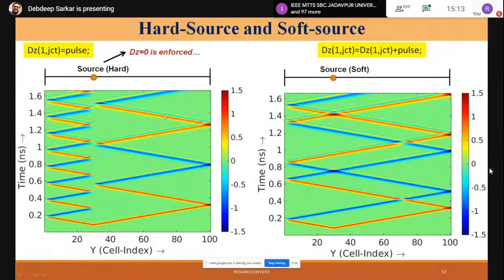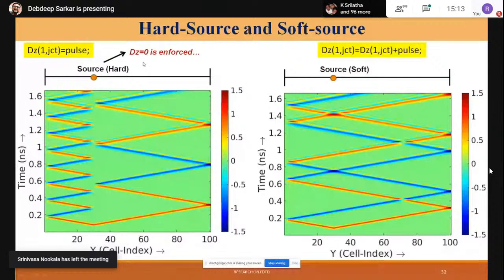So actually, I am trying to introduce something that might sound a little oversimplified to many experienced people, but I came up with this to show you that this hard source condition is actually enforced by your function itself. When you plug in this thing over here, you are unknowingly enforcing dz equals 0. But we can tweak that just by doing this kind of manipulation, and this becomes a soft source.